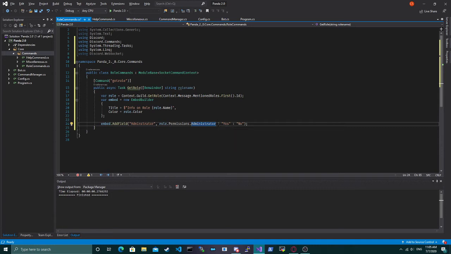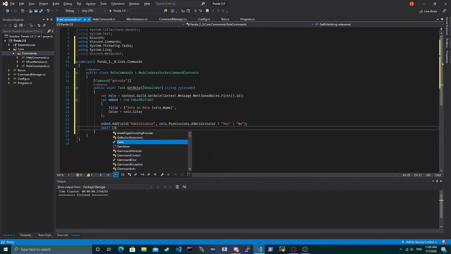You can think of it as asking a question. Since administrator is a Boolean variable, we're saying if the role has the permission of administrator, then we're going to say yes. This is if the statement is true. Then the colon is saying what if it's not. Then we do this, so we're going to say no. That is how the conditional statement works.